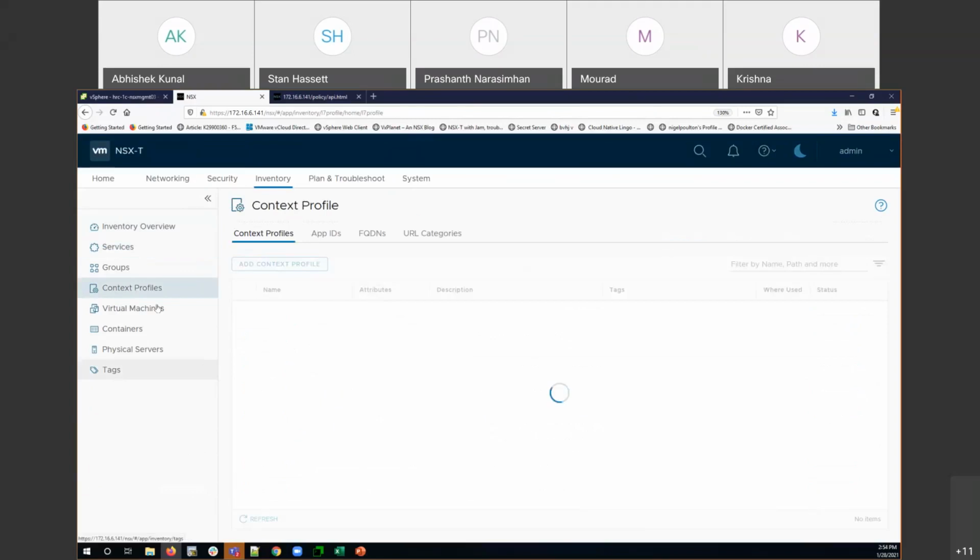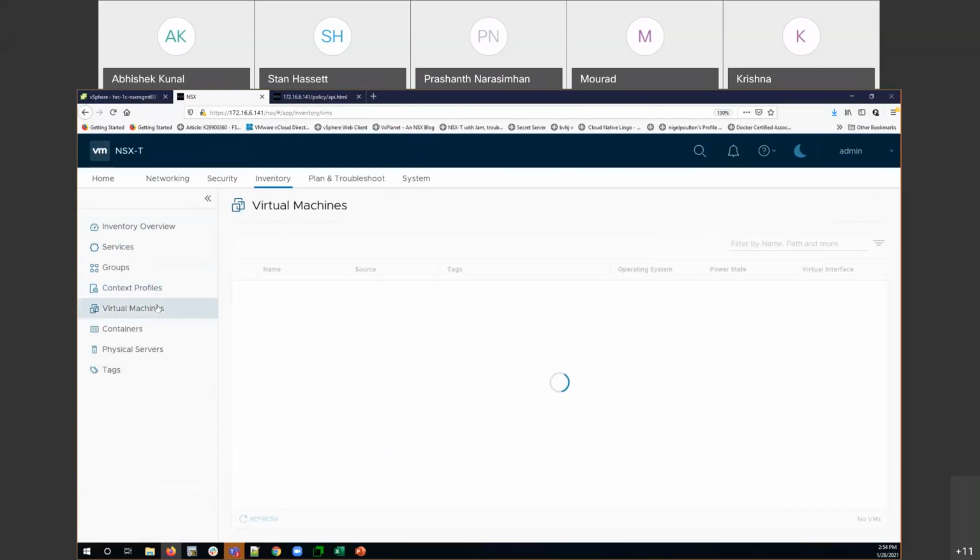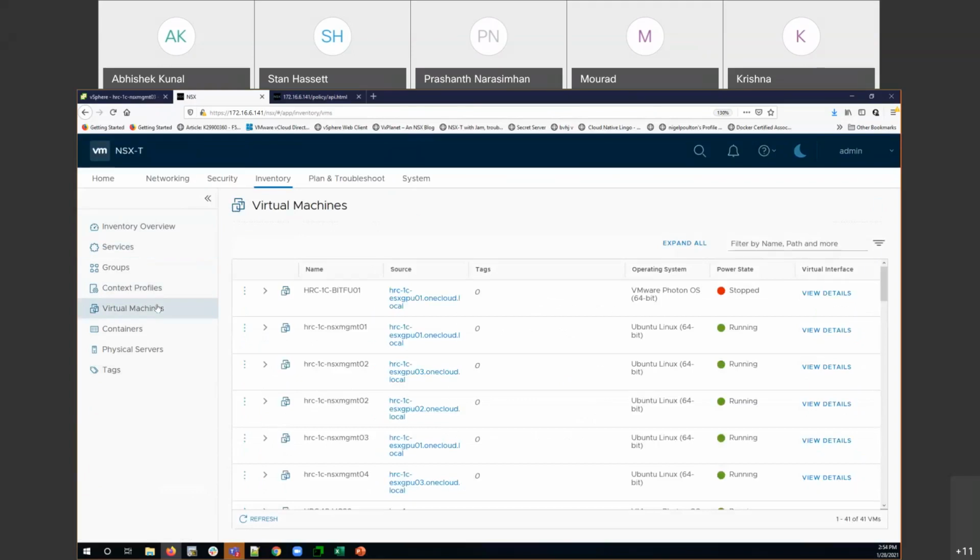Now, one great thing, you will see that the virtual machines will be inventoried by the vCenter. So if you want to tag any of the VMs, we can actually tag it from the NSX layer. So you need not really depend on the compute people. We would be able to do the tagging and we can apply the policies. But earlier it was always to have close interactions with compute people to tag the VMs, and then we can write the policies. But again, there's another way we also used to do. I'm just making it more clear.